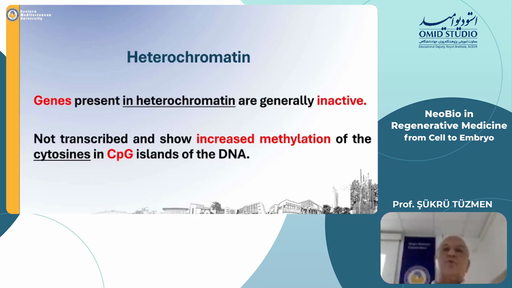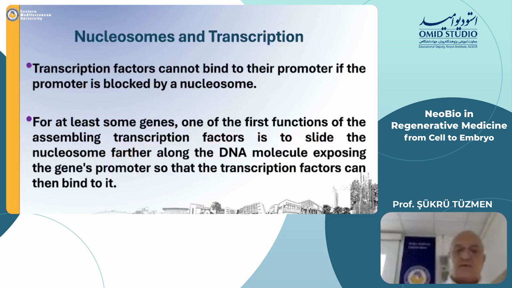In other words, in the promoter region of that gene, CH3 groups are being added. The addition of these bulky groups prohibits the binding of RNA polymerase II, which is like a potato. It's a big enzyme, a protein, which needs to bind with the aid of other transcription factors to the promoter region. But if the promoter region is blocked by these CH3 groups, there is no place that RNA polymerase II can bind. So that means you're going to have an inactive gene, unless something happens and they are reactivated, okay?